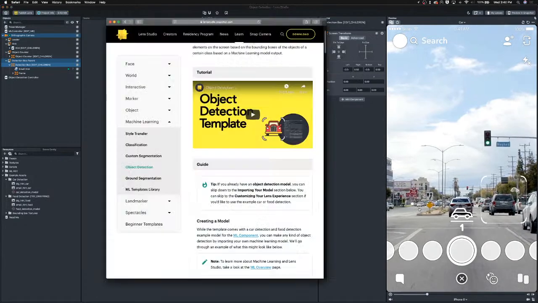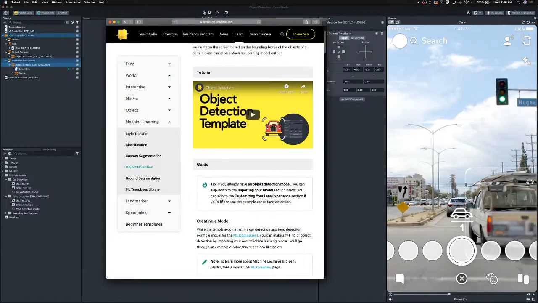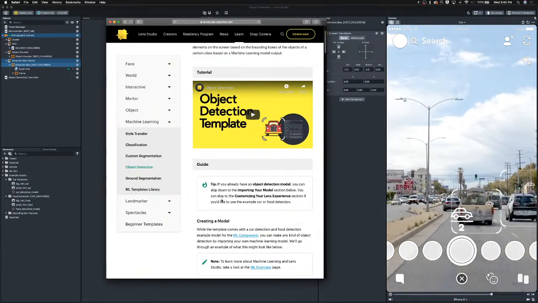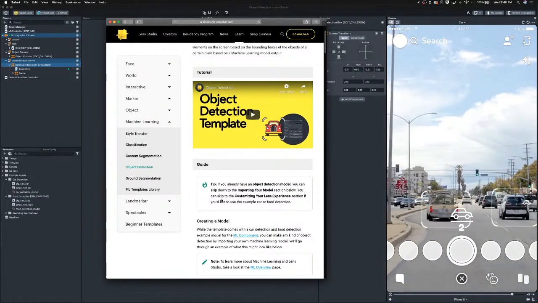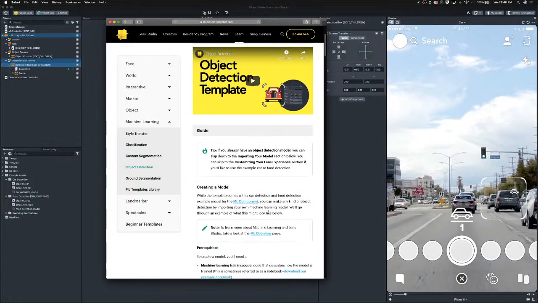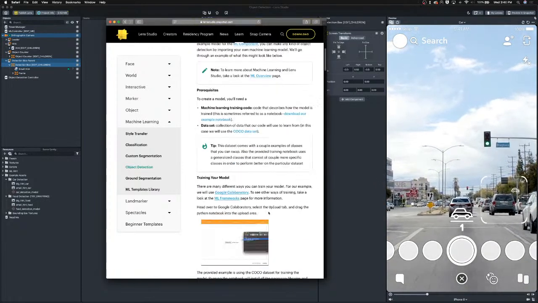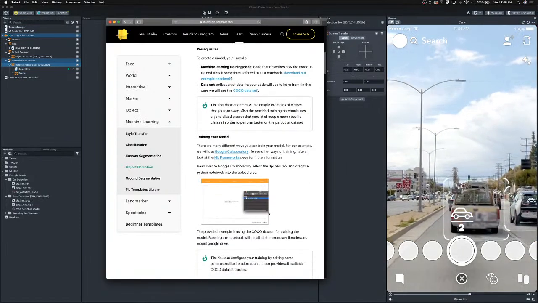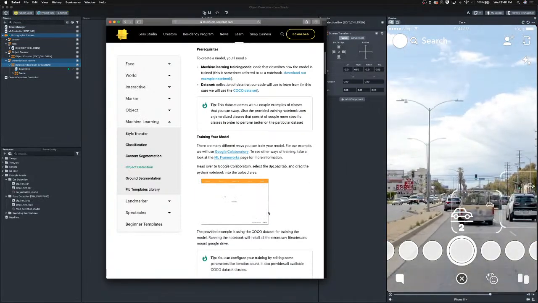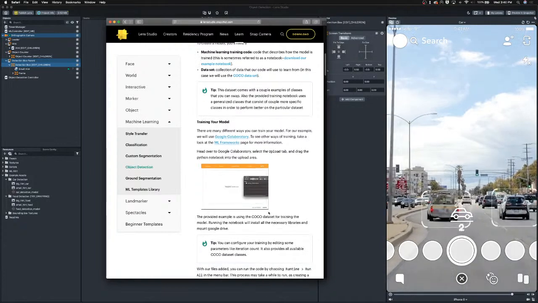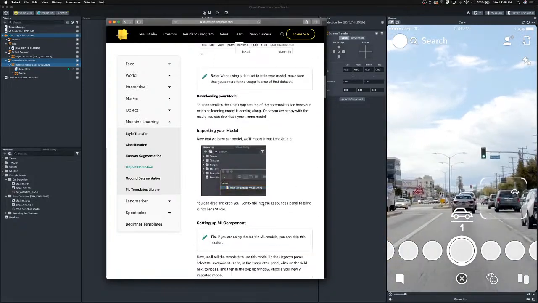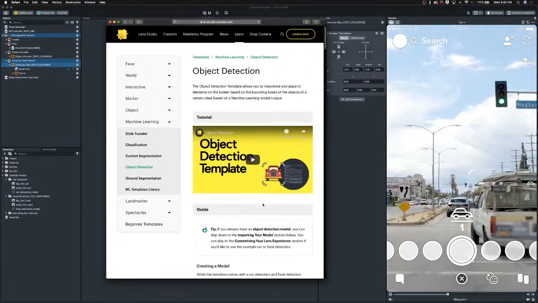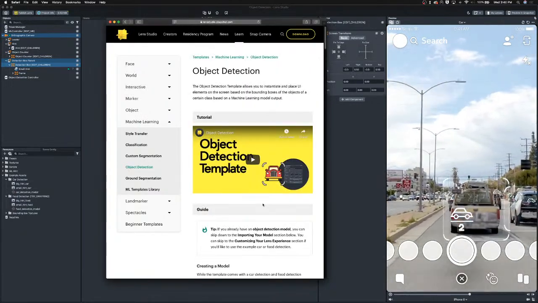And also, if you want to learn how to change it to your own way, I don't want to just find the cars, I want something else. You can learn how to train your model. Olha and other people in our team made an amazing guide for you guys, so you can learn how to change this template to your own.